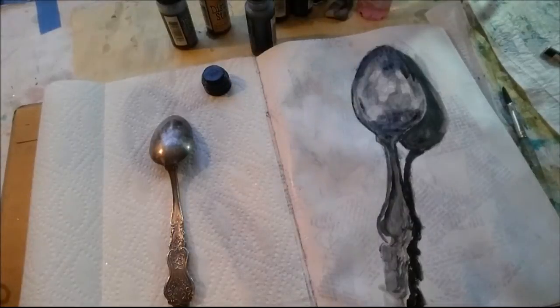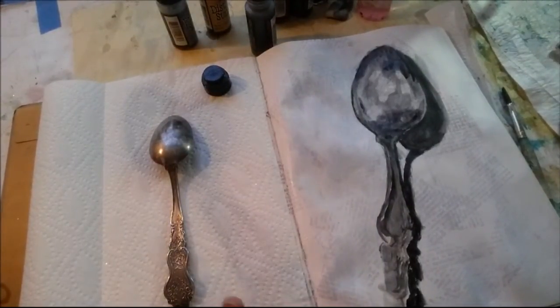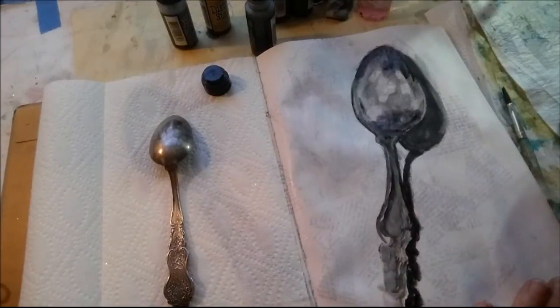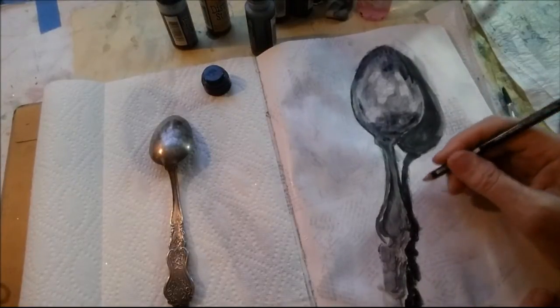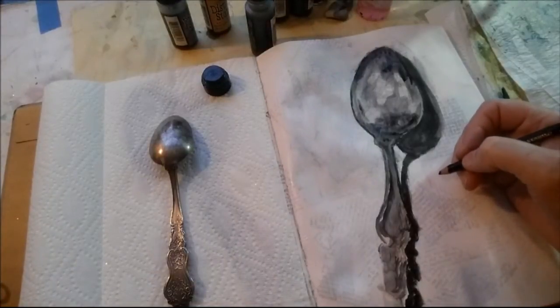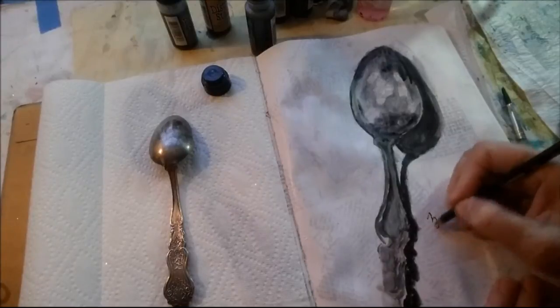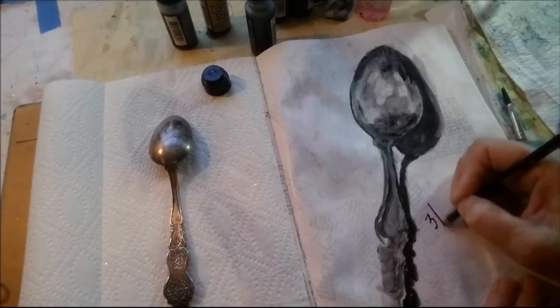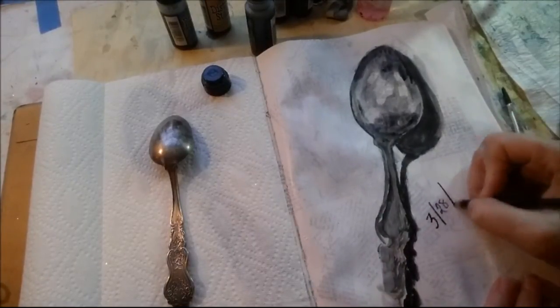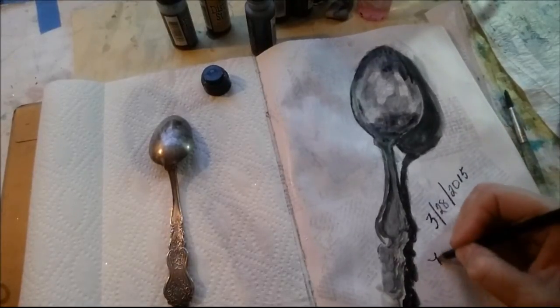I like my shadow. You know what? I almost think I'm going to leave it alone. I'm going to sign it. Today is March 28, 2015.